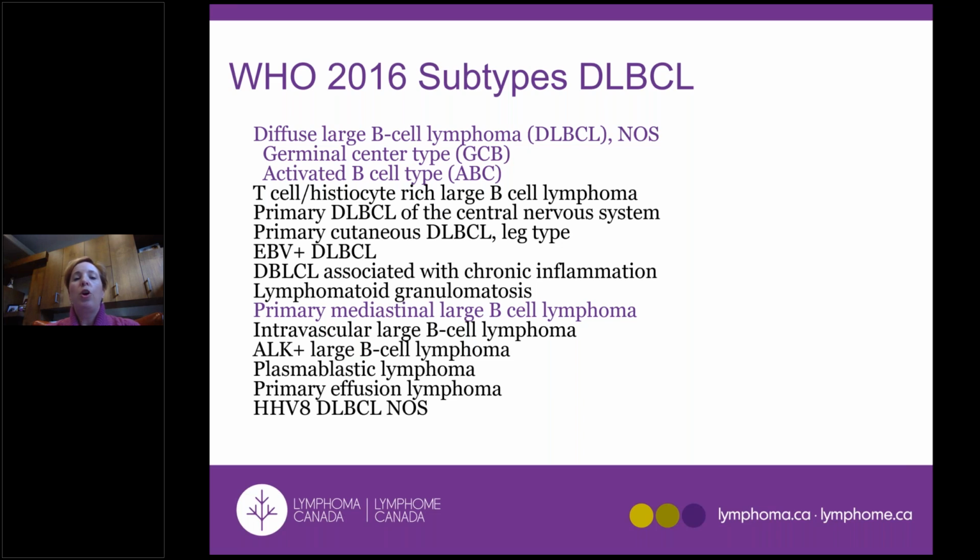This is a list of all of the current subtypes of diffuse large B-cell lymphoma described in the WHO book, which is sort of the ultimate reference for classification of lymphomas. Many of them are uncommon. I've highlighted in purple the ones that we see signed out most commonly. So diffuse large B-cell lymphoma, NOS, or breaking down by cell of origin, which is done using stains that helps to predict those different genetic subtypes we just discussed in the prior slide. So the two main types are germinal center subtype or activated B-cell type. I've also highlighted primary mediastinal large cell lymphoma, which is a fairly distinct subtype of diffuse large B-cell lymphoma.